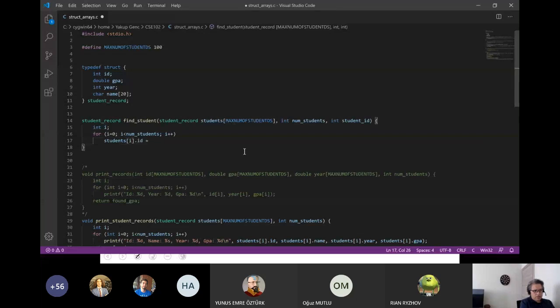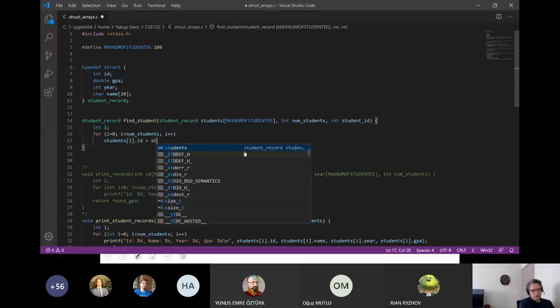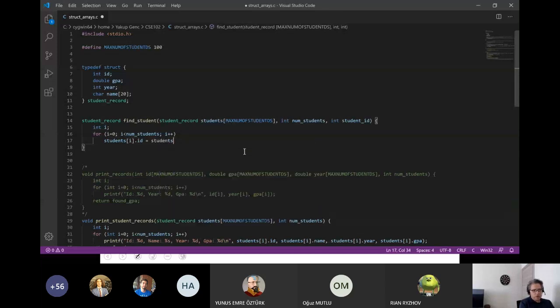If the ID of the I-th student is the student ID here, then I found my student. I can do whatever I want to do with it.